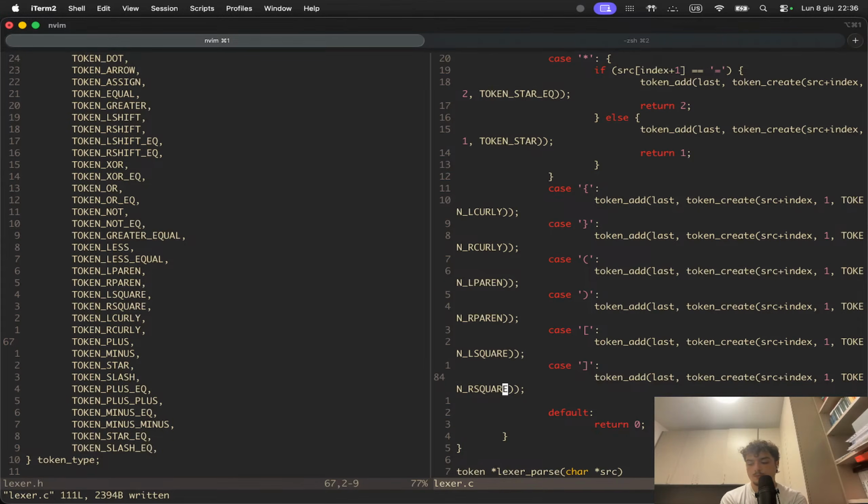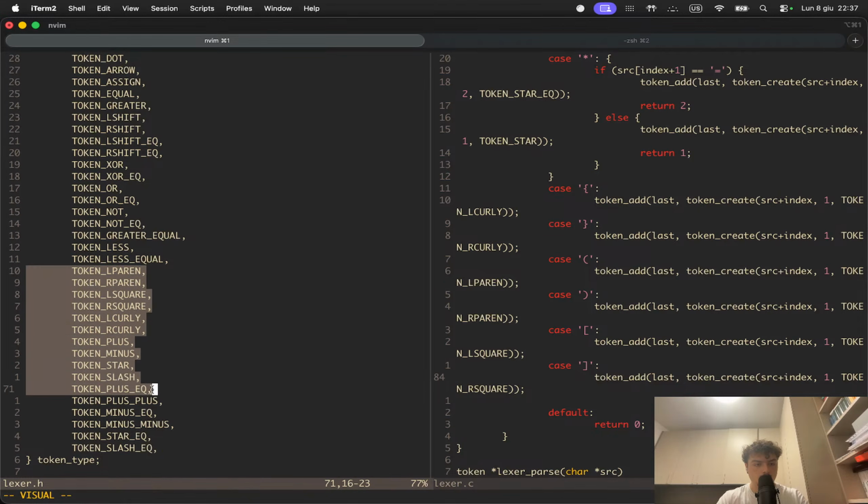Okay. Then we have, so these are all implemented.